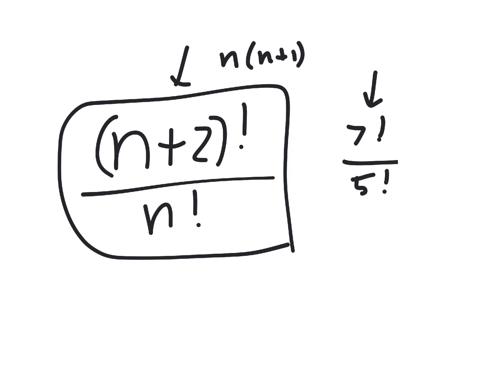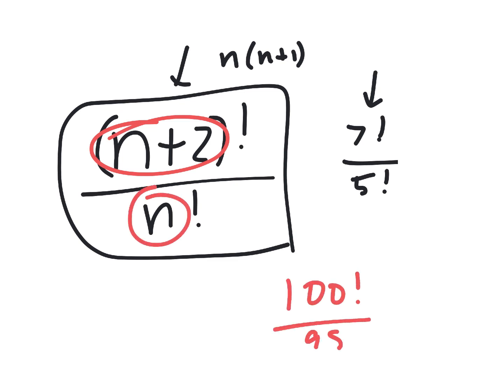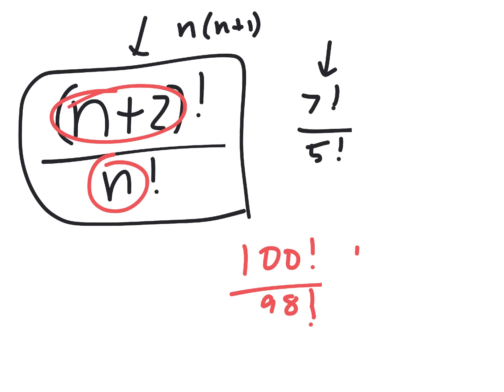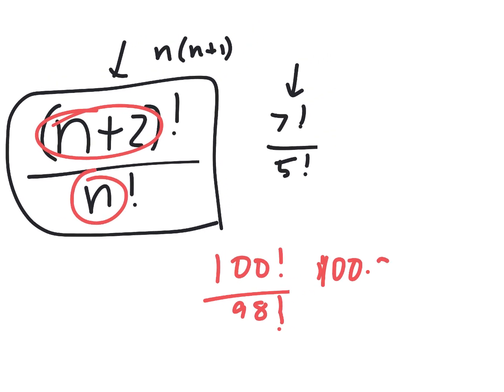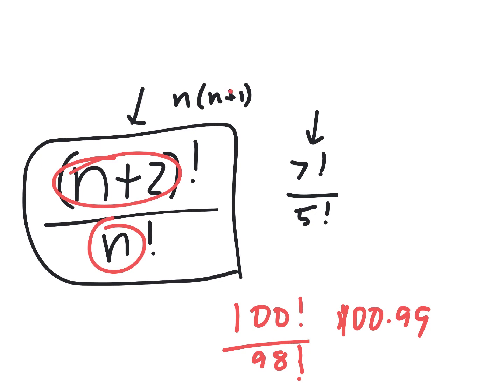If you don't get where that's coming from, I get it. You should make yourself an example and go, it's 2 bigger than the one underneath it. So like 100 factorial over 98 factorial. And then you pretty quickly realize that it's just really the first 2 numbers, which is 100 times 1 less than 100, which would be 99. Uh-oh, wait a minute. Then this one will be n minus 1. If any of you said n minus 1 in your head, I apologize. Yeah, it is. It's n times n minus 1. So this is 100 times 100 minus 1.